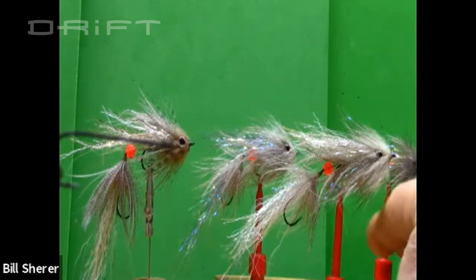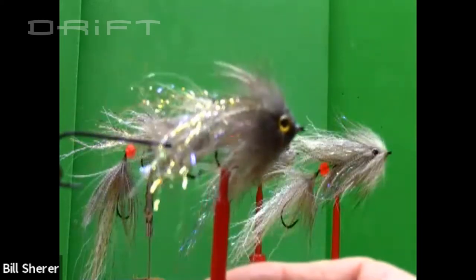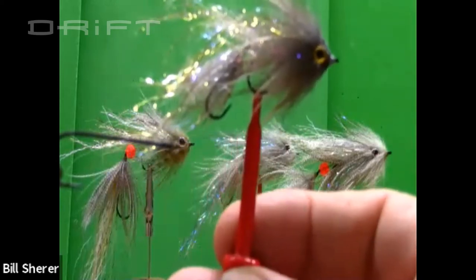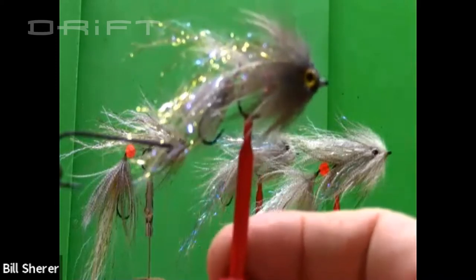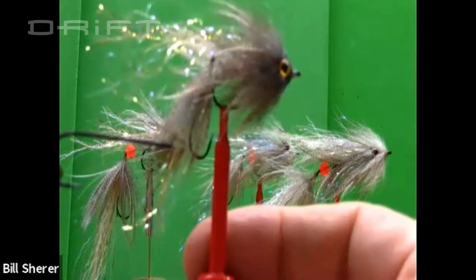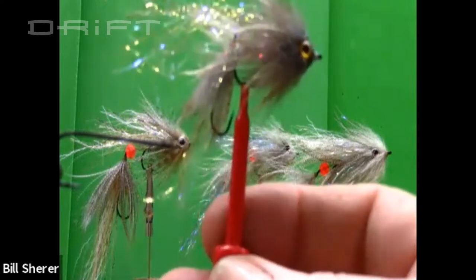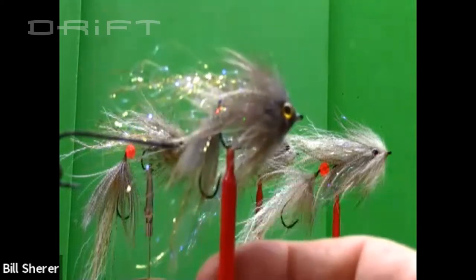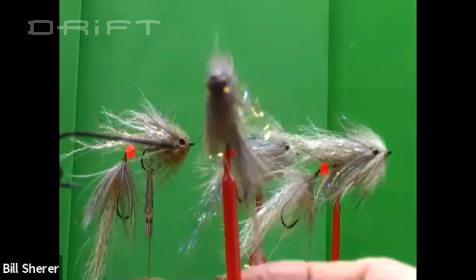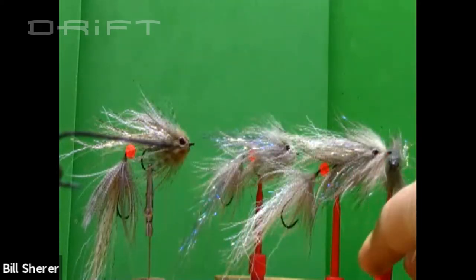So yeah, I want to get started here. This is, if I can get in focus there, an Umpqua version of the baby. So what Umpqua has done is they've downsized it. This is a 6 on the back and a 4 on the front. So they've downsized it from Charlie's original baby. And I'm sure that has to do with the economics of making the pattern. So that's the smallest one that I have. I was able to get my hands on that one.